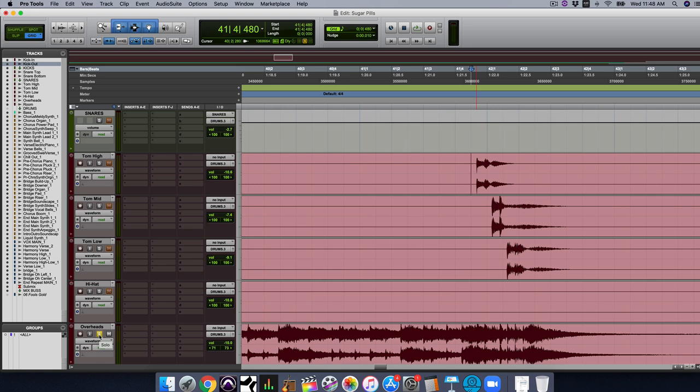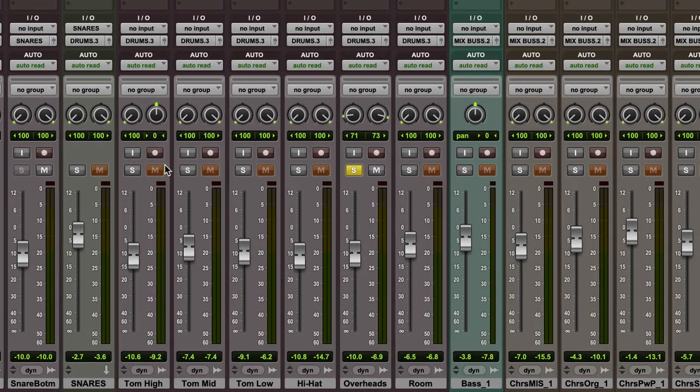So in that case, if the high tom was coming from the left and then ending on the right with the floor tom or the tom low, I would pan it accordingly. But if not, you can make up your mind. So I'm going to put, and this is a trick, when you have stereo tracks, and you want that track to be all the way to the left, you have to put both pan pots or both sliders all the way to the left in a program like Pro Tools.